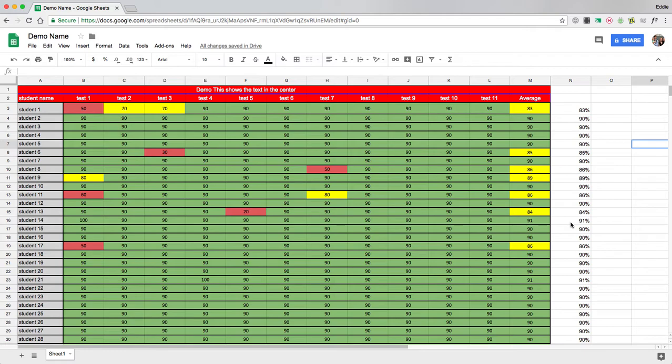So I just wanted to show that to you, how to insert a function, a formula, or how to apply a formula or function to a bunch of other cells by simply dragging down across the cells.